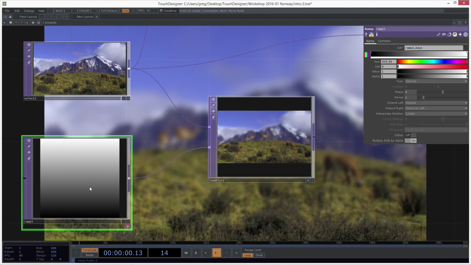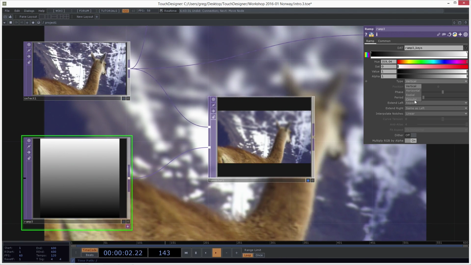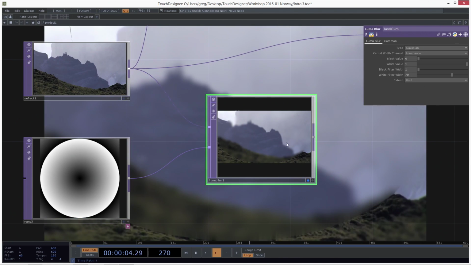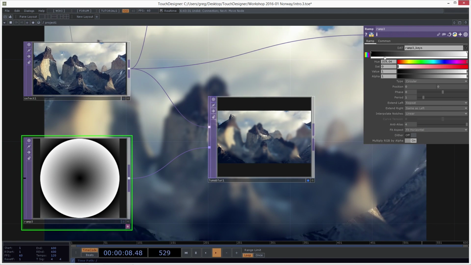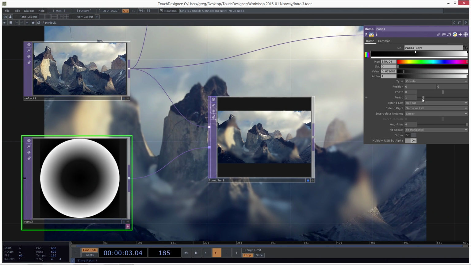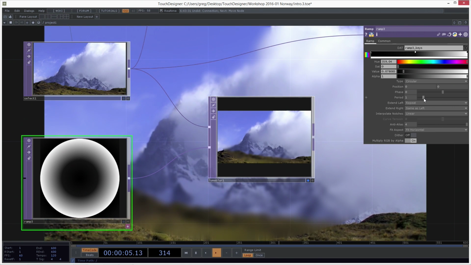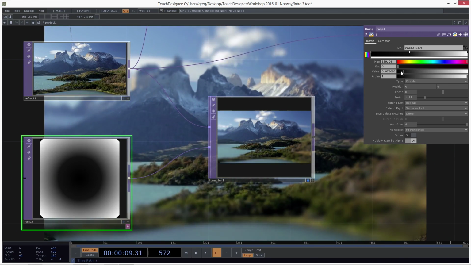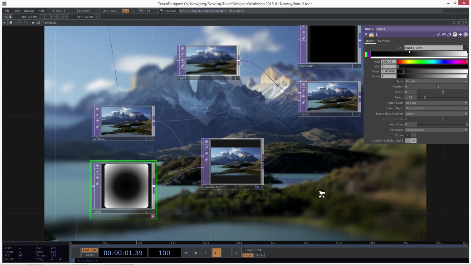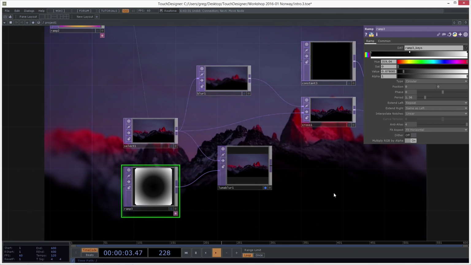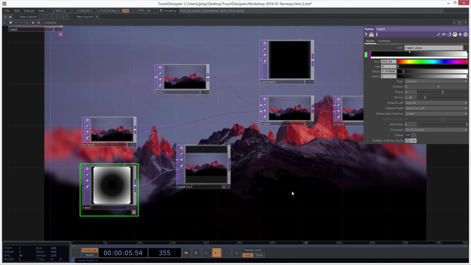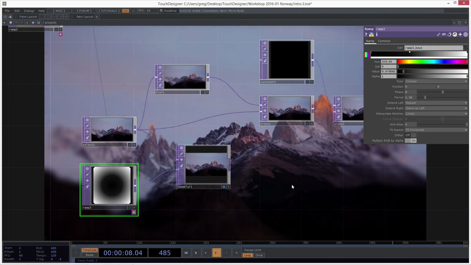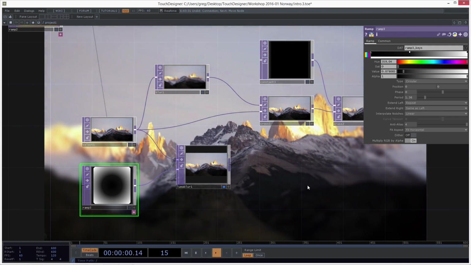So I can change this ramp to maybe a circular to get a better idea. And now I'll make the black in the middle bigger. So now I have a little bit of a fuzz on the outside. It's sort of like a cheap fake depth of field. Definitely not real depth of field, but you have a blur on the outside and a nice crisp image in the middle.